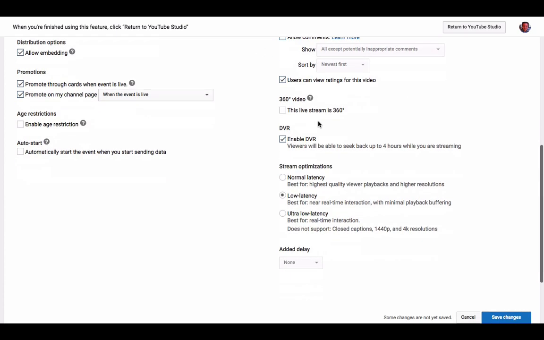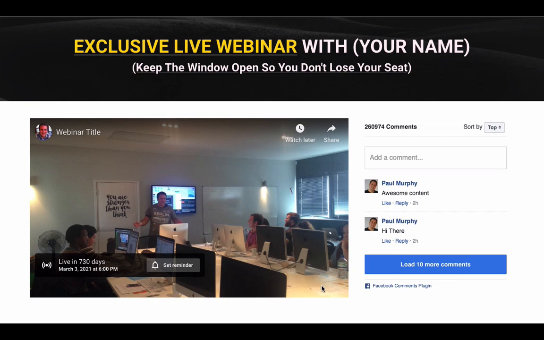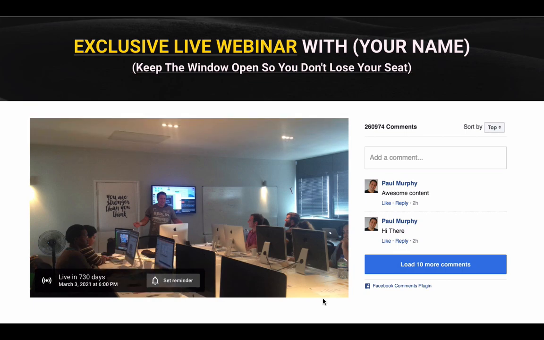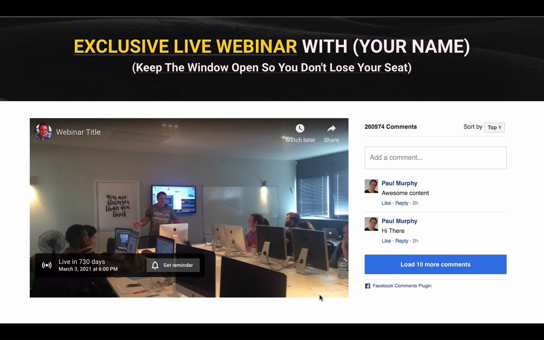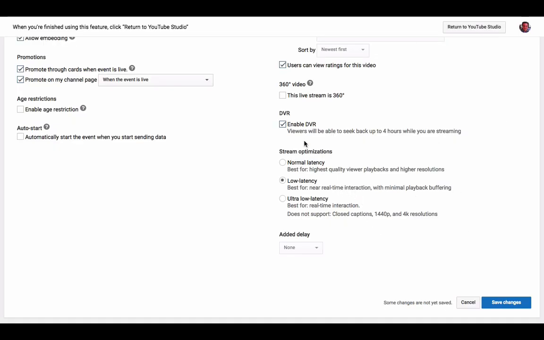Now, this is another important thing. If somebody goes to your live event on this page, there'll be a little YouTube logo down here, and if they click that, they'll be able to see it on YouTube. There's no way of avoiding that on any software that I've seen. YouTube makes sure that they can get to YouTube, and they can usually click the YouTube logo there. So this is quite important to take note of.